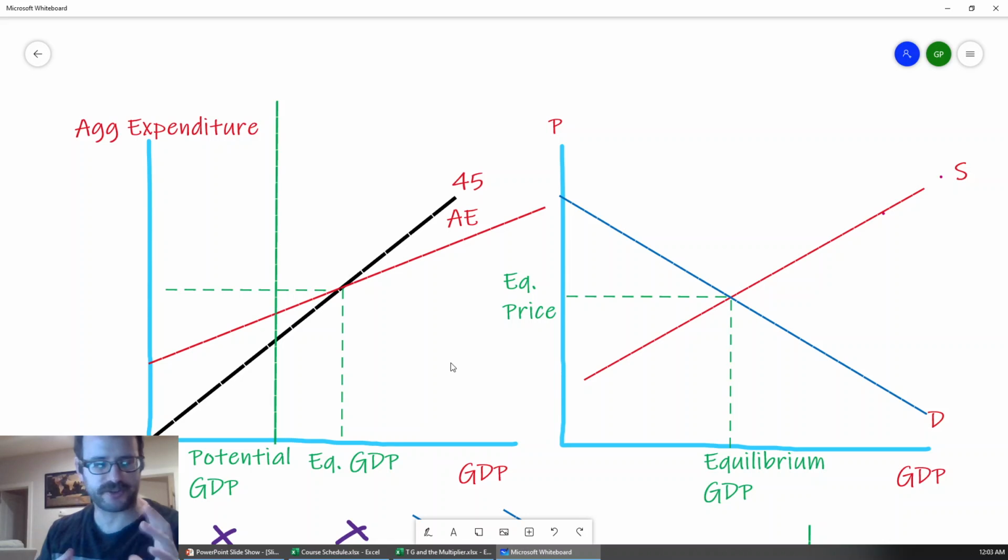So full employment is when there's no cyclical unemployment, when the economy isn't affected by day-to-day aggregate demand shocks, or aggregate supply shocks too. This potential GDP is going to be a straight line because it's just one number corresponding to what the full employment is at any particular period of time, and what GDP that full employment will have. So if your potential GDP is here, straight line, it's less than your equilibrium GDP.